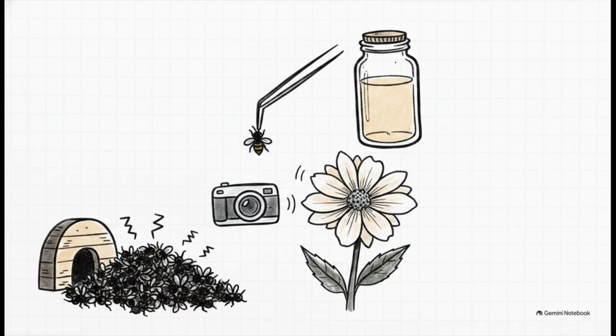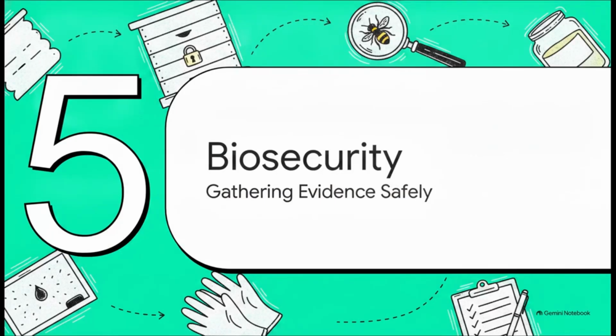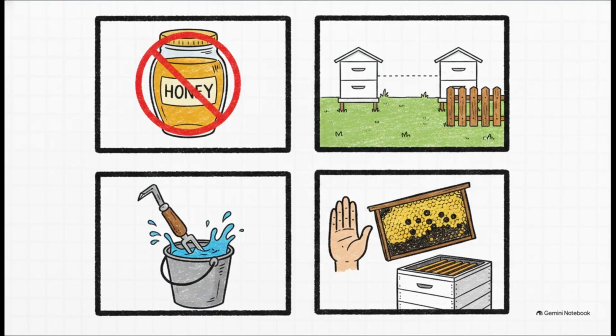Which brings us to our final section, Section 5, Biosecurity and Gathering Evidence. Listen, strong biosecurity is absolutely your best friend. This means never feeding your bees unknown honey. It means stopping bees from robbing dead-outs or wet supers where microscopic spores might be hiding. You must strictly quarantine new colonies and used equipment. And crucially, use diagnosis-specific tool disinfection when disease is suspected.